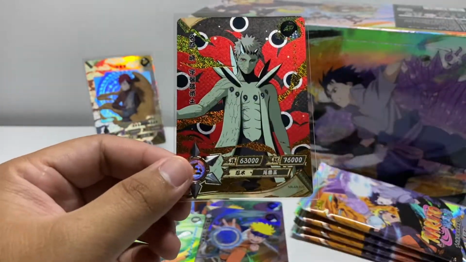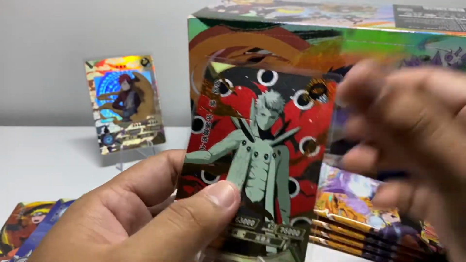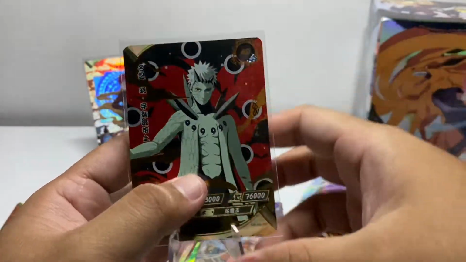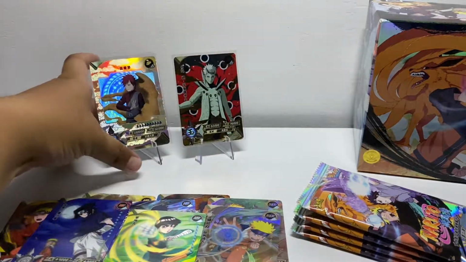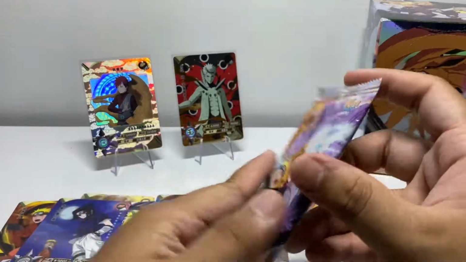Maybe I will buy another box. Maybe 2, 3, 4, 5, 6, 7, 8, 9, 10. Yo, this Kayou box. I think this is Kayou though. Alright. SP Gaara. AR Obito.